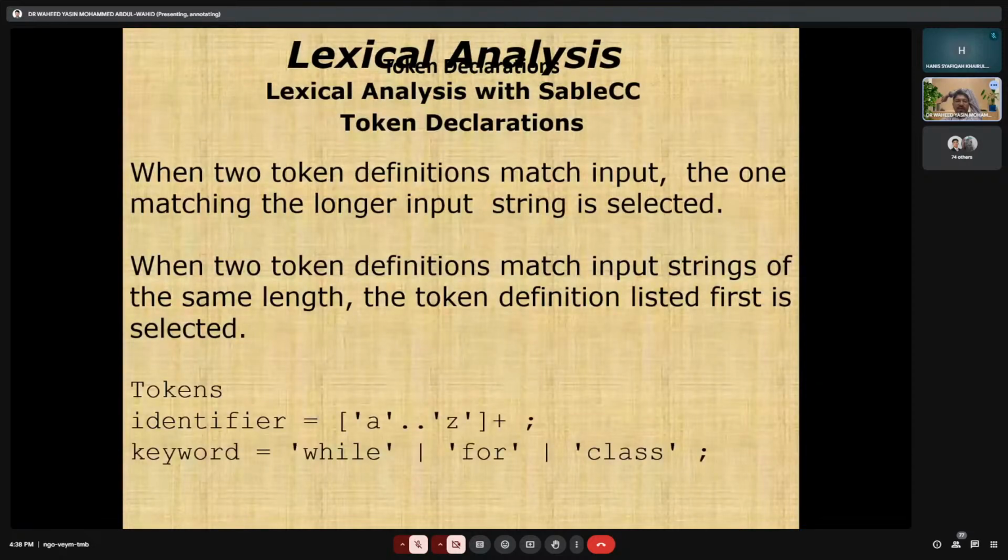We have here A-Z plus as identifier, and keywords while, for, class.